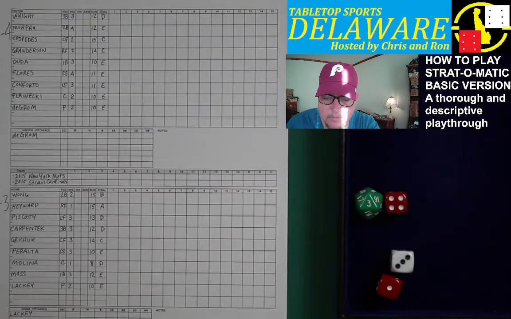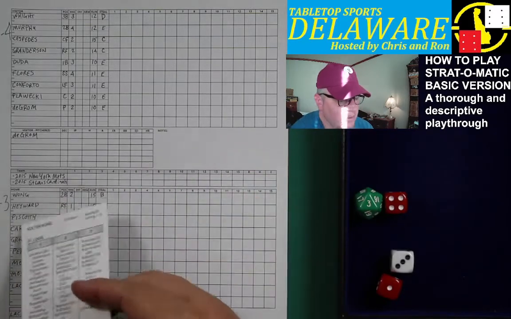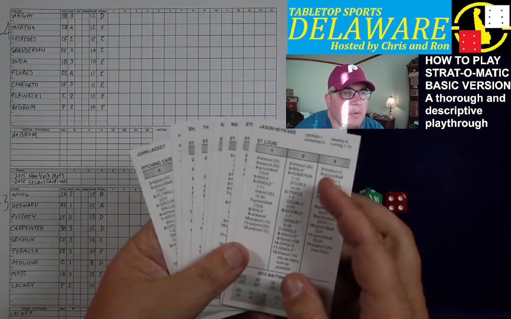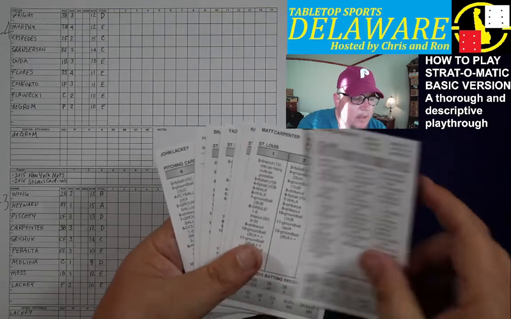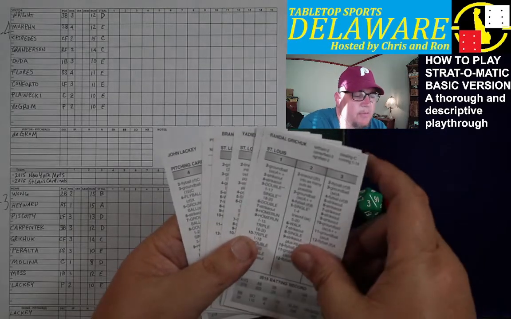And then we have the 2015 St. Louis Cardinals. So we have Matt Carpenter batting first. As you can see, there he is with all his ratings written down. Batting second is Jason Heyward. Third on that list is Stephen Piscotty. Fourth is Matt Holliday. Randal Grichuk is fifth.